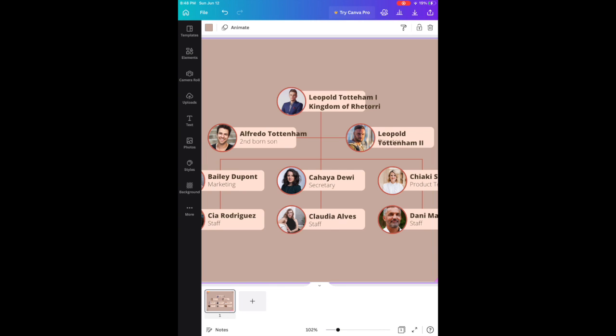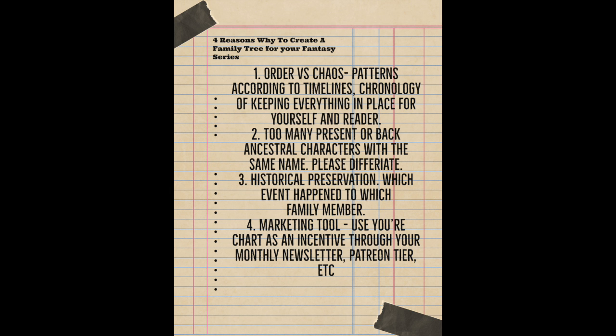The reason why, I mean, if you want to, you can, but if you don't want anyone else seeing this, you most likely have to upgrade to the pro version. But like I said, keep it for your own resources, for your own uses. It's not going to look spectacular or anything, just for your own purposes. And for that, we are going to roughly go over the bullet point reasons why to create a family lineage chart or family tree.